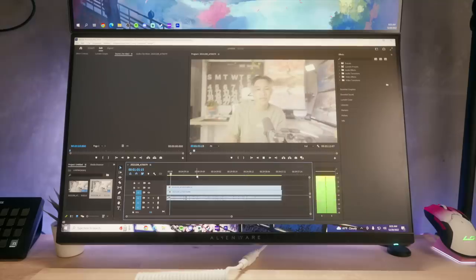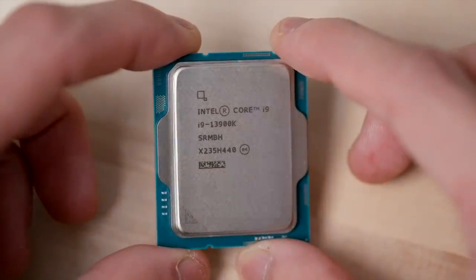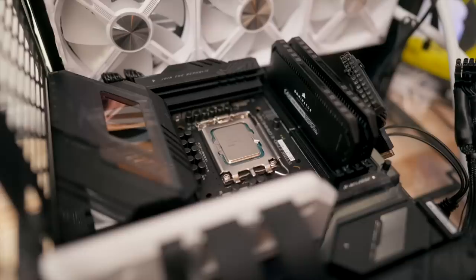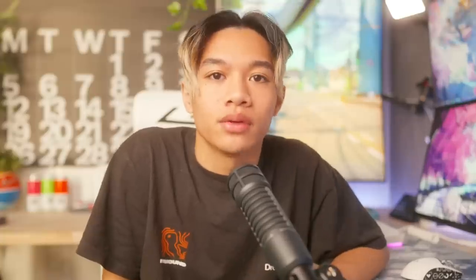The next thing I wanted to try was editing. I wanted to see how well it handles 4K 60fps 10-bit footage from the Sony a7S III. Playback was super smooth, scrubbing through was extremely easy, and to render a 35-minute file took about 8 minutes. I'm very impressed — it's not easy to edit that type of footage and render it at that speed. Something I've noticed is that the 13900K pushes my 3090 to its limit, which is crazy. To this point I've yet to see a CPU drag the 3090 the way the 13900K does — it's definitely a CPU-heavy system now.